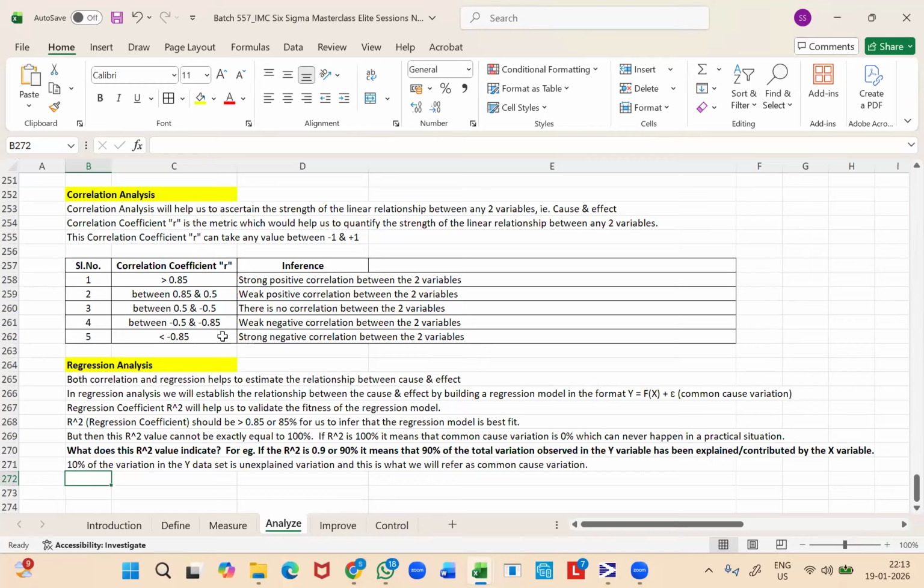And once that is done, we will have a set of 25 to 30 causes. And we know very well that not all these causes will have the same amount of impact on the business problem. So there could be a few causes which might have a higher impact on the business problem. The next step would be to identify these vital few causes, and we are going to use prioritization tools in order to identify them.